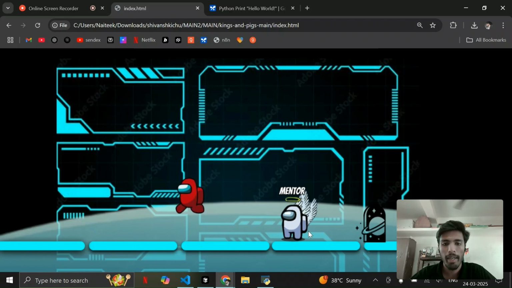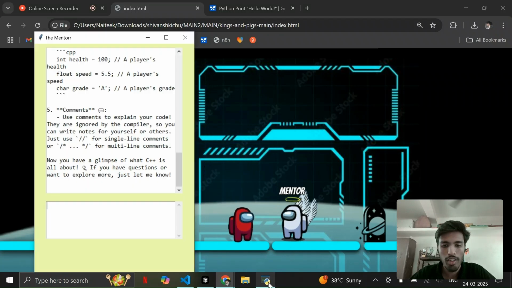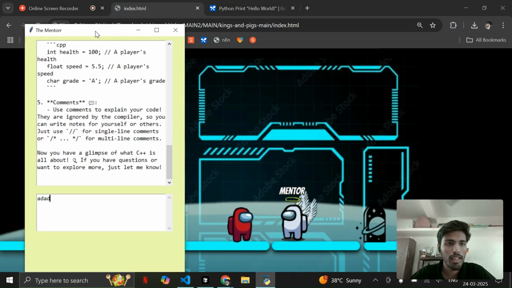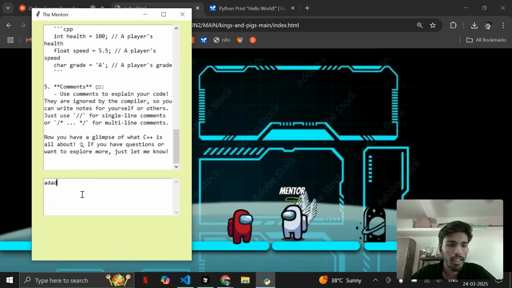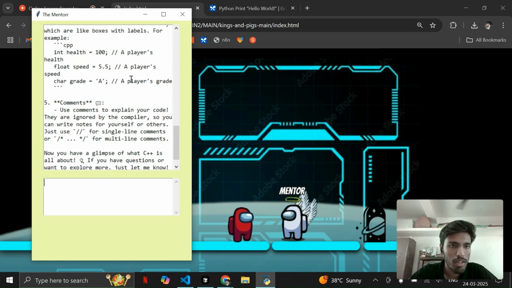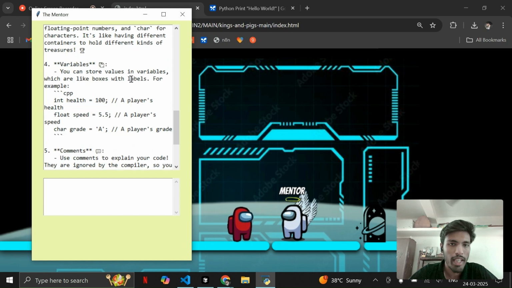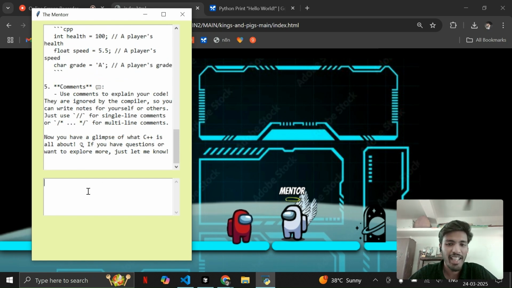So yeah, this is the mentor. You can chat with the mentor. On the screen, there are two different windows. I know that due to time constraints, this is a bit glitchy. But the engine of this thing is like a Ferrari, though the front end seems a bit sketchy.